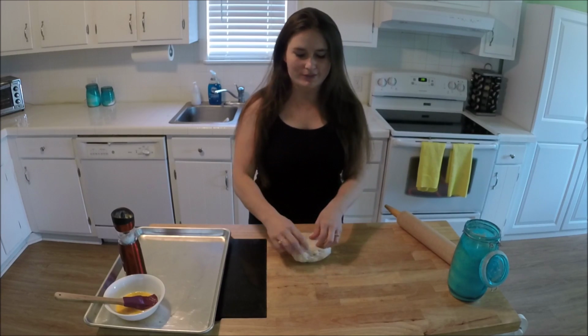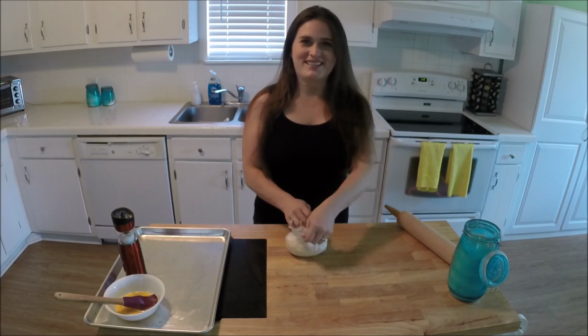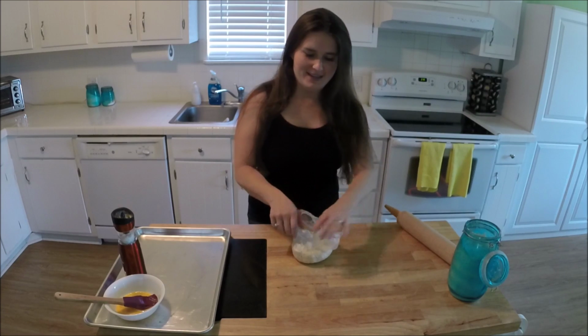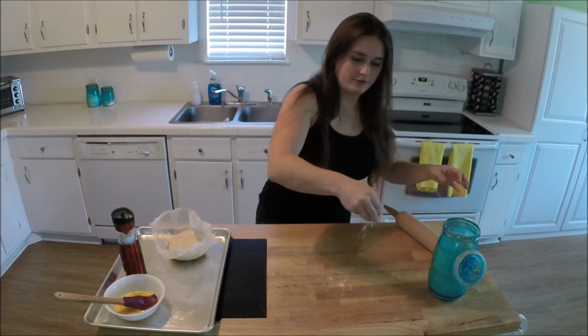Alright, it's been an hour. Again, you can keep this in the refrigerator longer and it'll get better. We just want all that butter to be as cold as possible so that when it cooks, it melts at just the right time to make it flaky and delicious. But I'm hungry, and I want to show you how beautiful this stuff is.